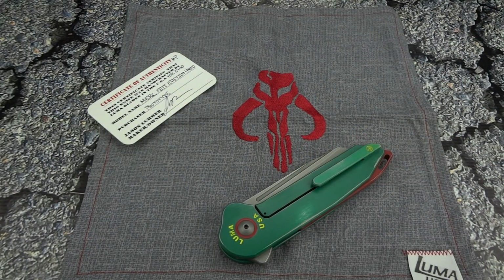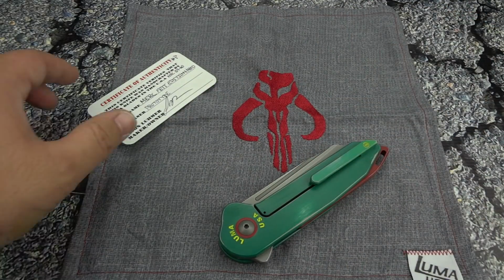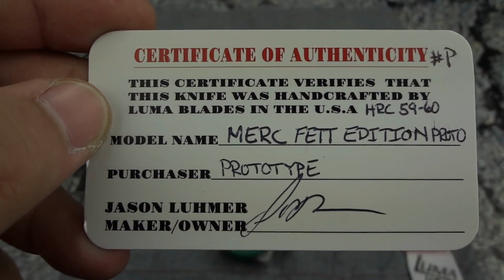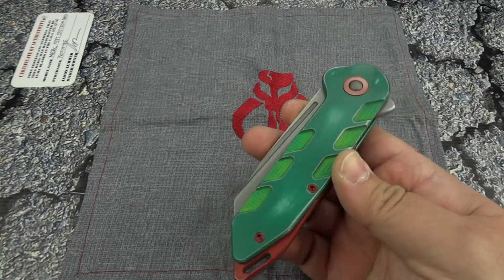Now, what I don't want you to do right now is get overly concerned with the finish. This Boba Fett themed knife is just one of many ways that you can order the Merc. This is actually the prototype, as you see right here. I don't even know what steel he used for it. It's just that this is the prototype, and this is the Boba Fett edition.